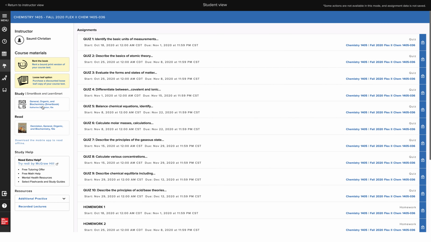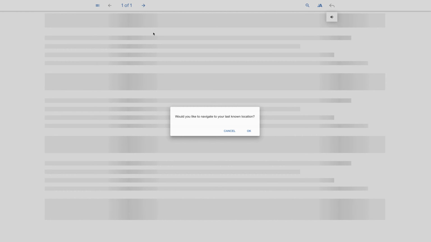Now on the left are the two options for accessing the textbook, either the smart book option or the regular e-text version. The smart book interacts with you, asks you questions, and expects you to answer them by inputting your answers, while the e-text version here is simply just the text version that you would normally come across if you actually buy the hard copy version. Let's click on that link and see what our textbook looks like.